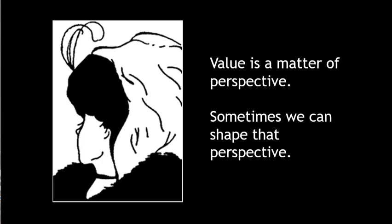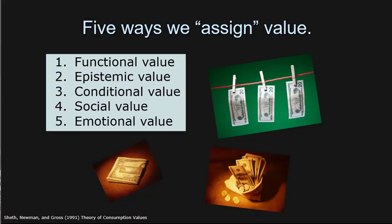And the reason I show you this slide is we can see two perspectives here. We might see an older woman with her mouth and her chin, and here's her nose. But for the young woman, this is her shawl, and here's her nose and her eyelash and her hair and her ear. And once you see both of those perspectives, it's really hard not to see them. And so what I want to try to do is to get you to adopt the consumer perspective for just a few minutes to understand their value perception.